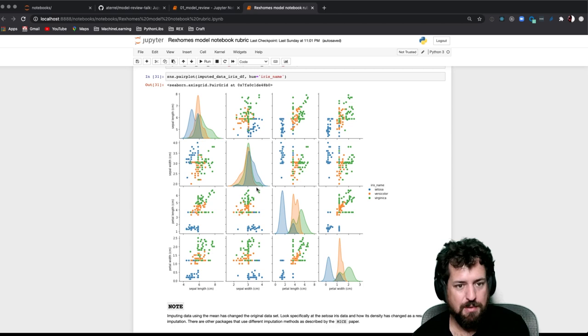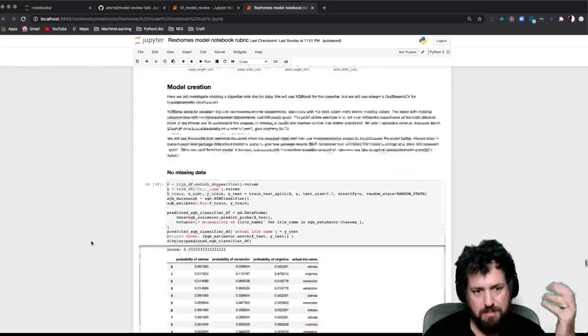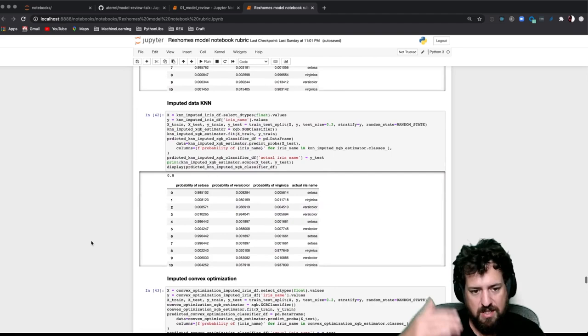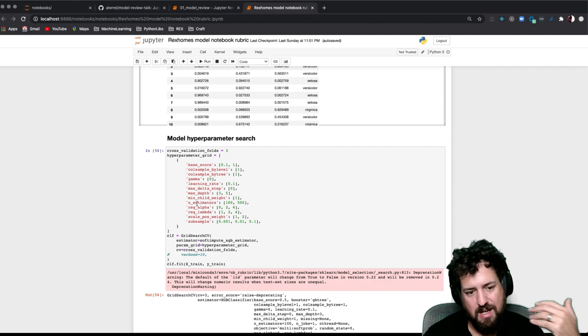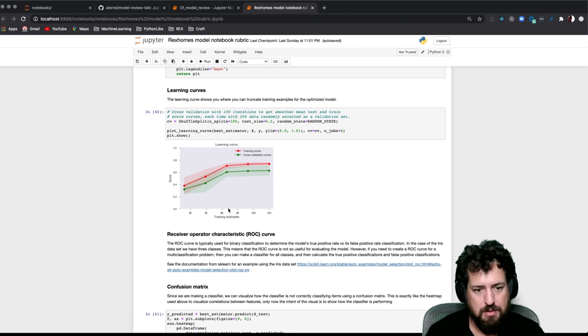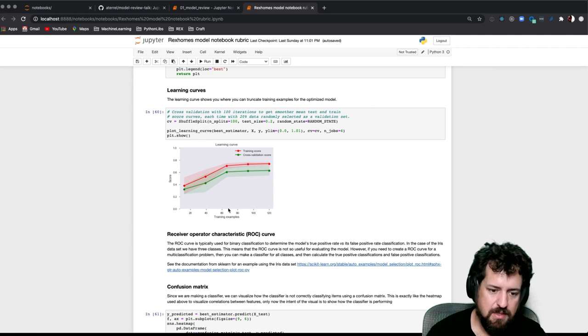You can certainly automate all of this once you figure out the modes of how your model works. We like to use pictures to get us there. Build your model with full data, with missing data, with imputed data — show all the different ways to play with your model. Don't have to do all of these every time, but it's a good way to show it off. Then: what hyperparameters did you actually tune to? Can you bring out those hyperparameters? And eventually I get down to the learning curve — out of like 120 samples, we really got to the crux of our learning done through half. That's a pretty good learning curve. Then confusion matrix and so forth.